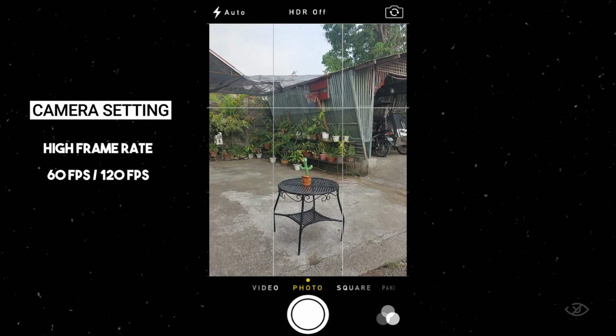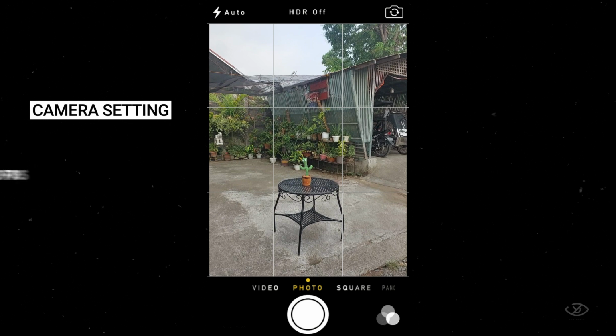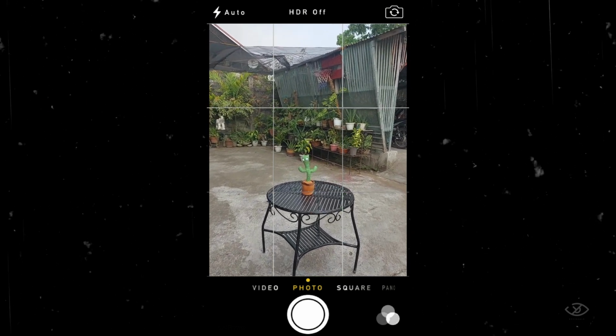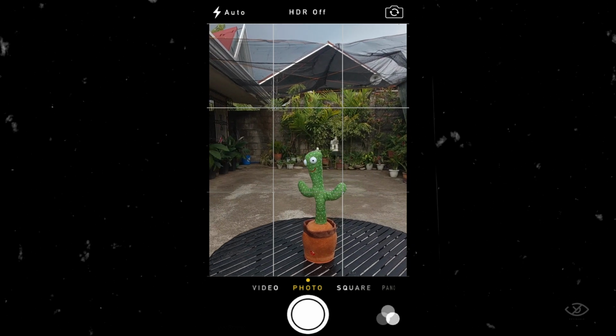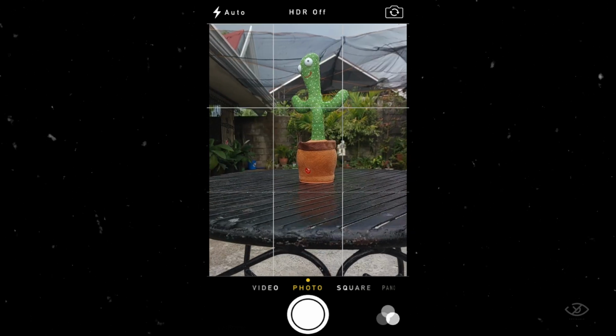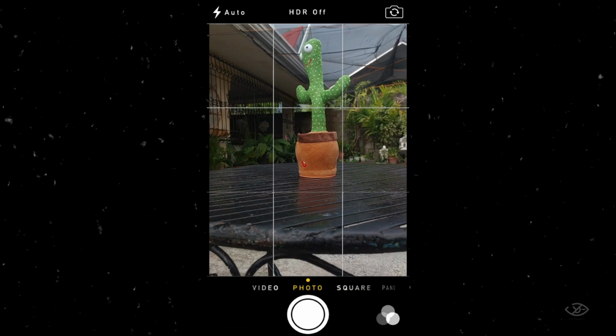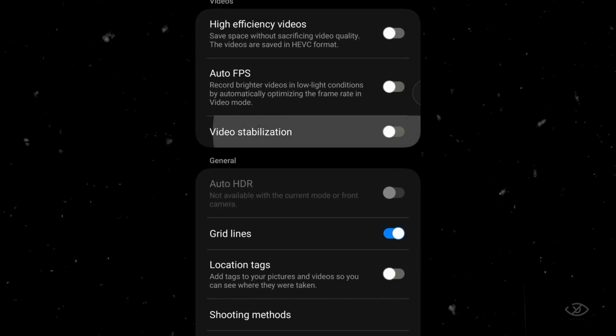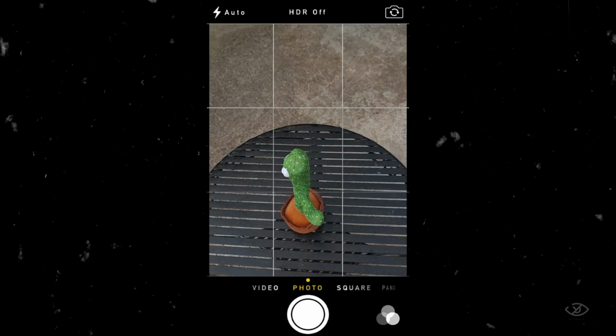For best results, I recommend recording at a high frame rate, at least 60 FPS or higher. This effect works better with a gimbal, but since a gimbal is not accessible at all times, I recorded it using only a smartphone without a gimbal. Also, if you have a stabilizer feature on your smartphone, you can just use it instead.